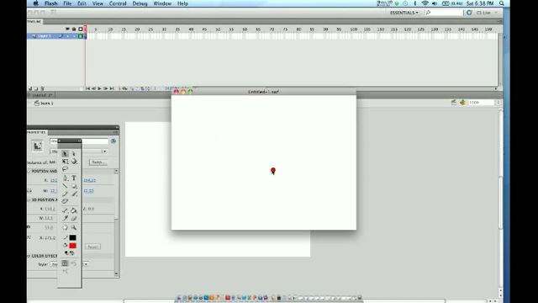Pretty simple. The only issue is you can still see the arrow, you can still see the mouse. I want to get rid of it altogether, and that's going to be in our next little movie clip. So create yourself a little red ball, convert it to a movie clip, add on the code the way I showed you, and then open up the next video and take a look.